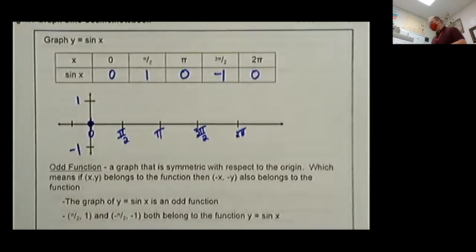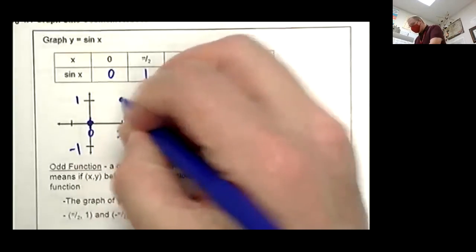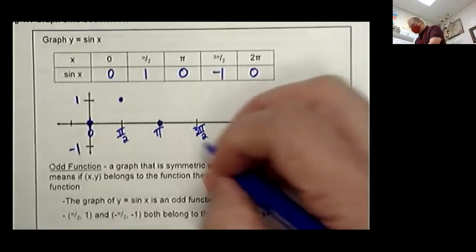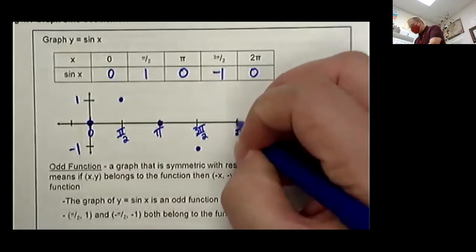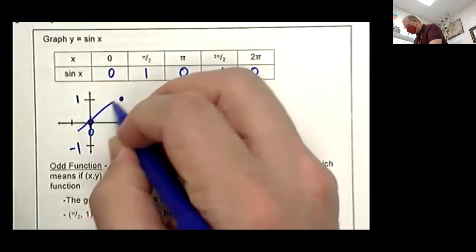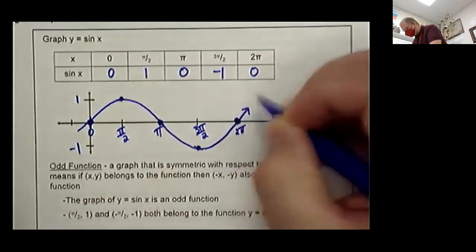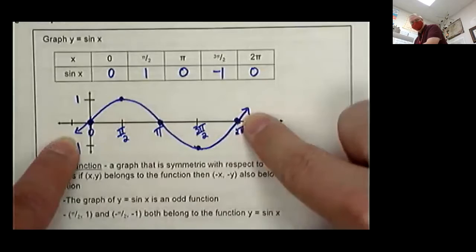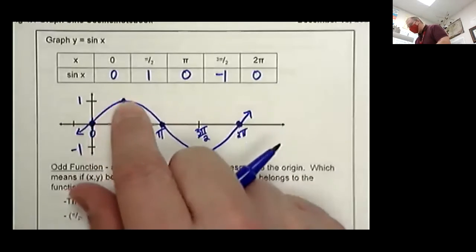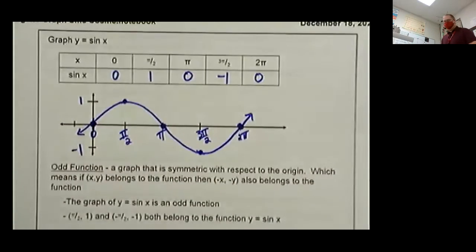So now let's come back and plot those points. Sine of 0 is 0. Sine at pi halves is 1. Sine of pi is 0. Sine of 3 pi halves is -1. And sine at 2 pi is 0. You'll notice that makes a curve. As we sketch this, we're just making a nice, pretty little curve. We want to extend a little bit on each end with arrows. Note at the max and the min, we want to try to flatten that out to make a nice little curve, not a V-shaped thing. But there's our sinusoid curve.